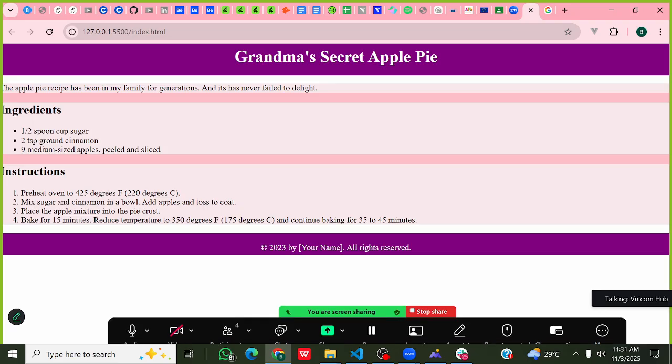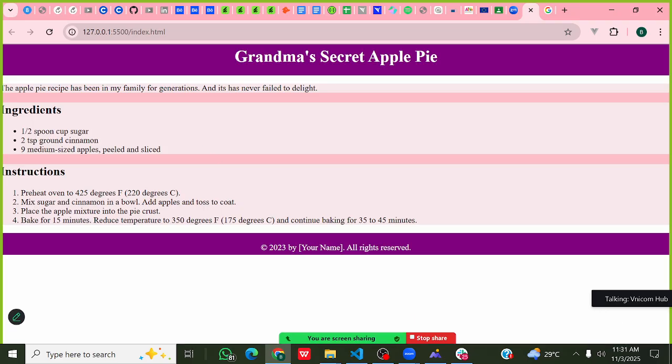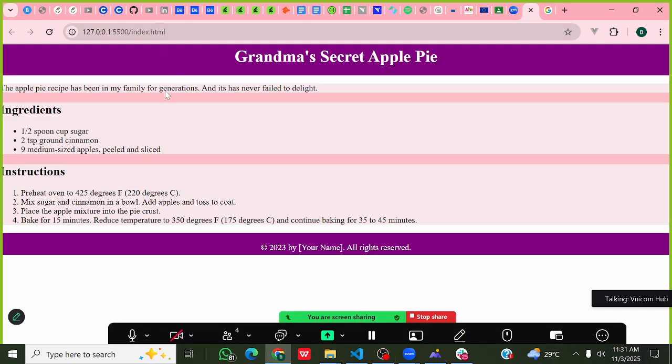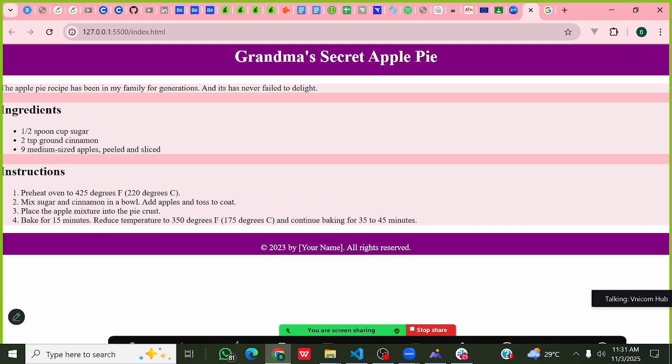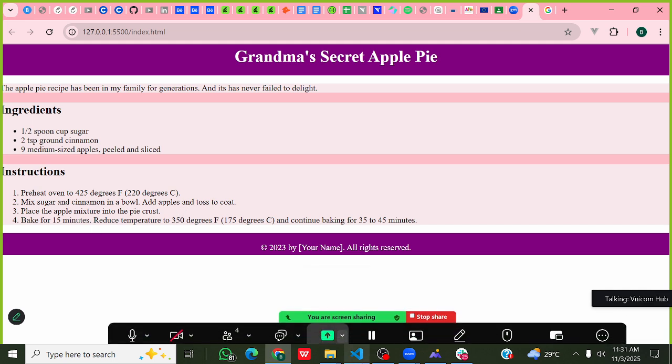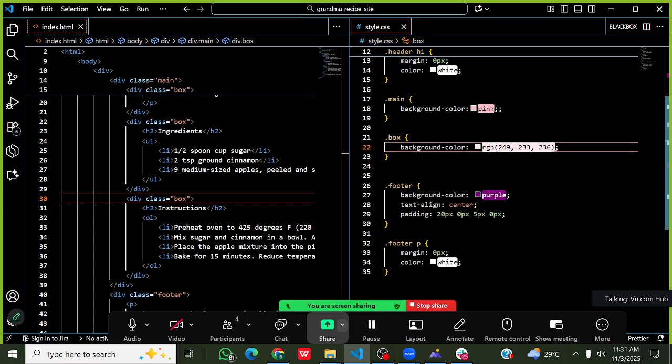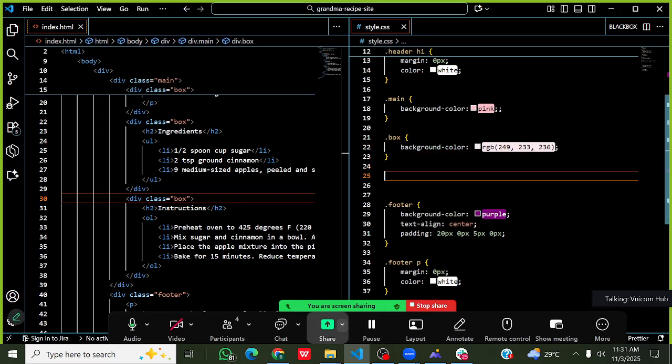Alright, so let's look at it one after the other. This paragraph, why are you having this white space? Because same thing, there's margin there, which I didn't put. So this P and this other box too, that's the OL, so I'm going to remove them. Let's start with the first one, the P. The P is inside the box, right?